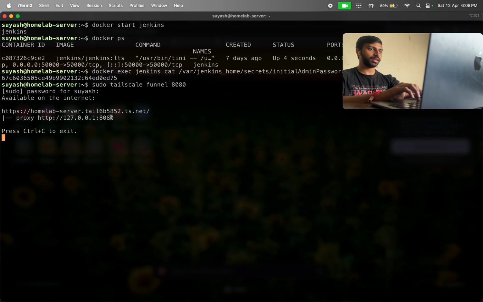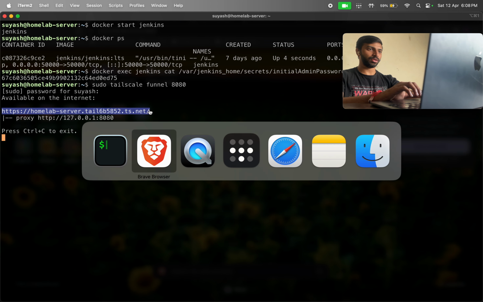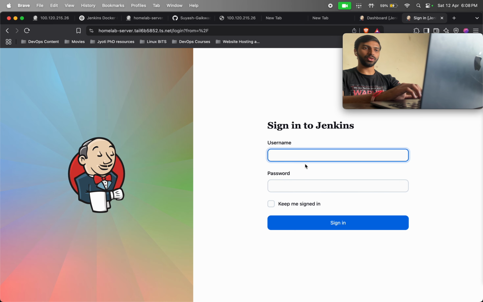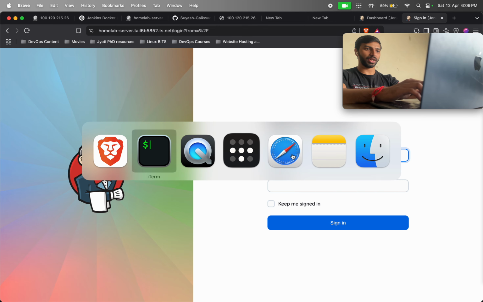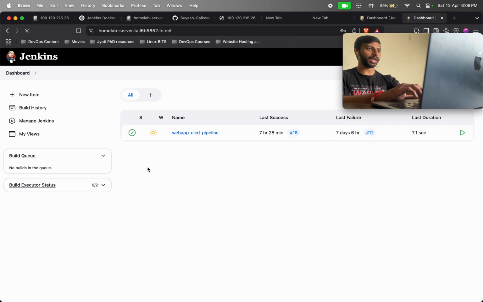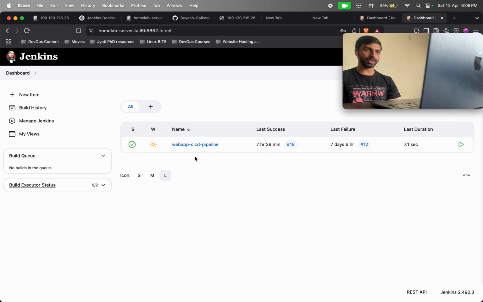Now you can see the proxy is running on the local network as of now, but we can see a domain name over here. I'll copy the domain name, paste it, and there you go. You have your own publicly hosted website, kind of. I'll put admin as a username, and we already have the password. We'll sign into Jenkins. So this was the first part.